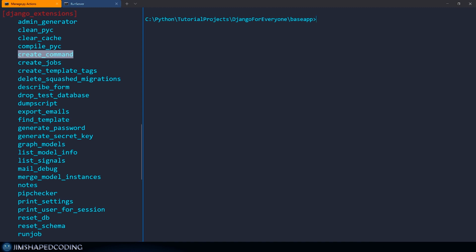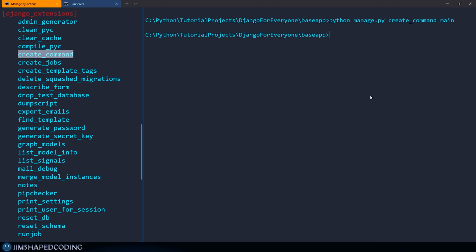So let's go ahead and see how this is going to work. At first, we're going to need to go ahead and say something like the following. It will be python manage.py create_command, and then this create_command expects from us to specify the application name that this command is going to belong to. So it is going to be main, because this is the application name. So it will be main, like I said, and then once I execute that, this command will be responsible to generate a list of Python files that will help us to basically declare there what will be the actions once we execute our own command.